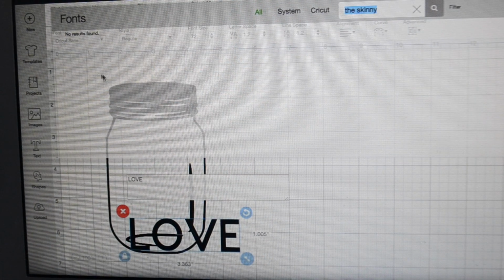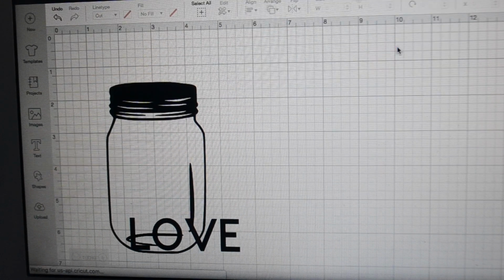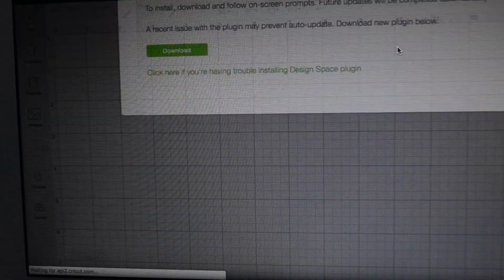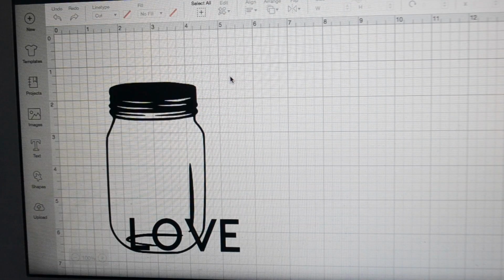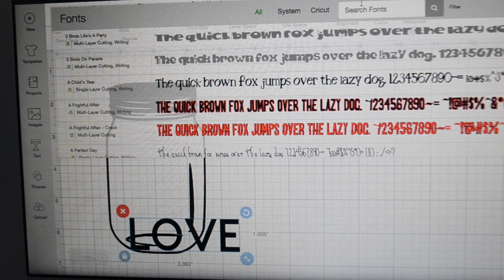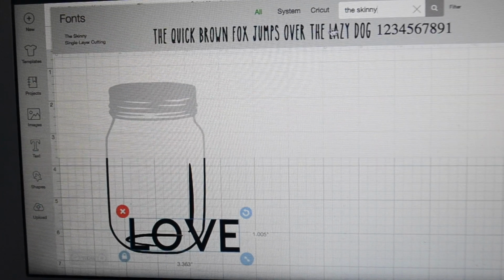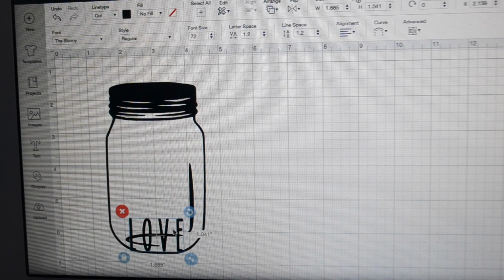Okay, so now let's try it. It's important that you reload the site or else the new font won't show up in your Cricut list. Reload site. Okay. Font. Let's try the skinny. And it's right there. Boom.